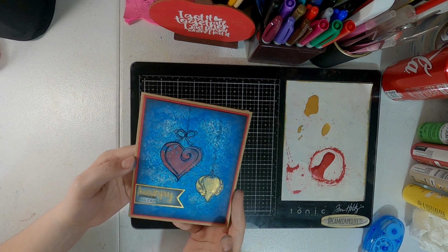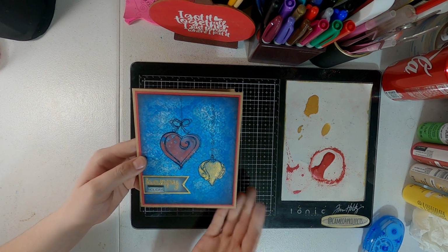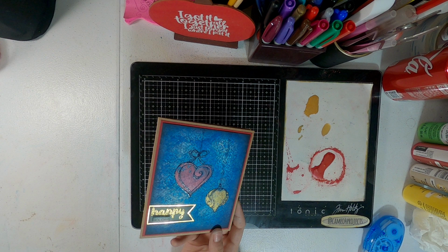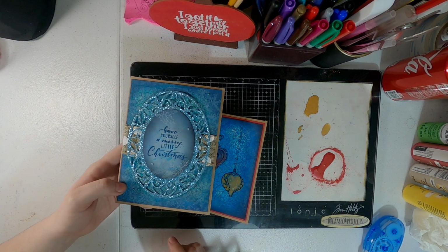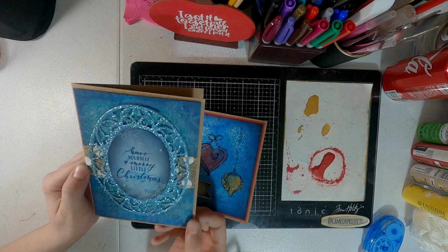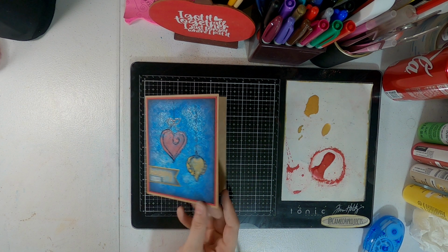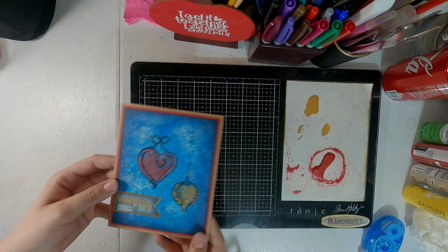I just wanted to bring it all together, gold with gold, red with red, and then kraft, just because my inspiration was from this card that I had made probably like two months ago, and I really liked this kraft with this background. So I just decided that that was going to be my project for the holidays.